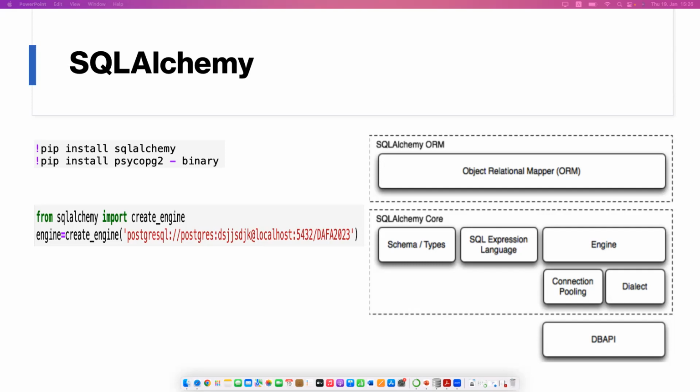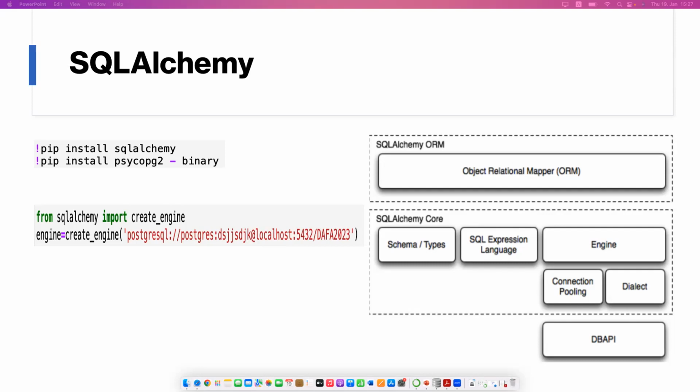And then we have SQL expression language here. SQL expression language is a toolkit on its own. It is separate from ORM, and it's used to provide a system of creating SQL expressions, which can then be executed against a target database, giving a result set.